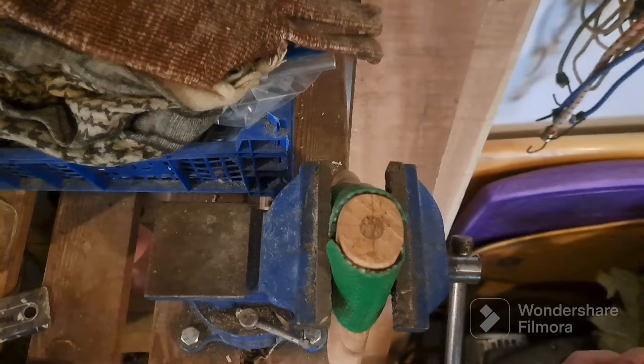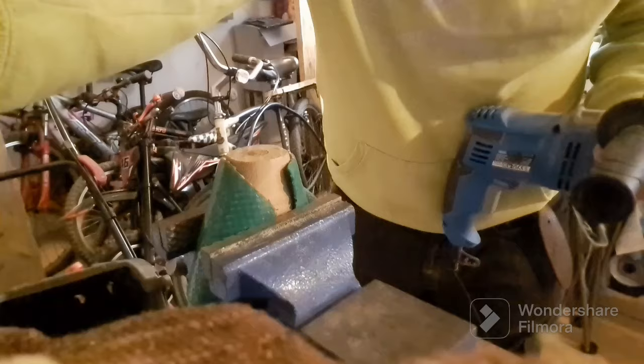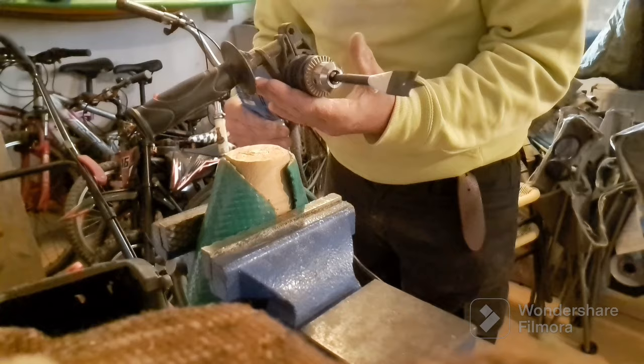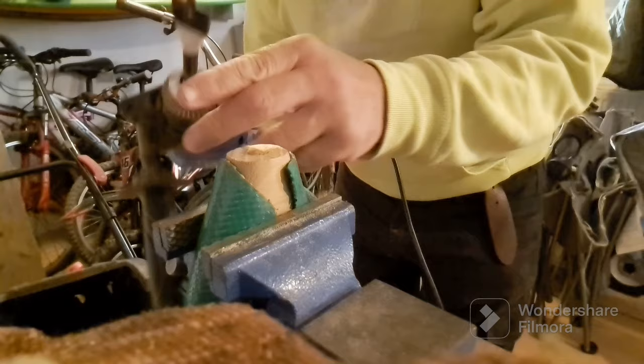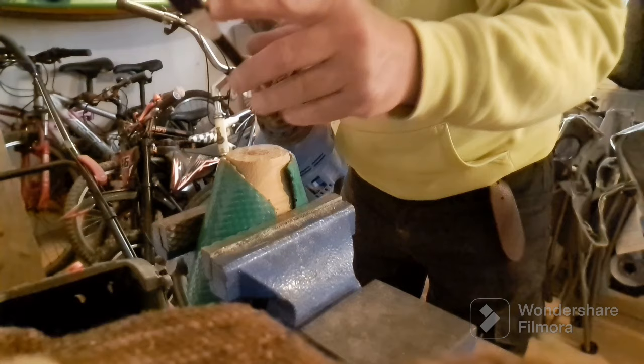It's going to be a shame if we ruin it. We've already put in an hour or so of work to get this far. We don't want to ruin it now. Right, I've got it in the drill and I'm going to drill. I'm going to put it in the center and go down through. I've marked my actual drill bit with the depth I really believe I need to go. And as you can see, when that tape becomes flush with the level of this, I know I've achieved the maximum depth.